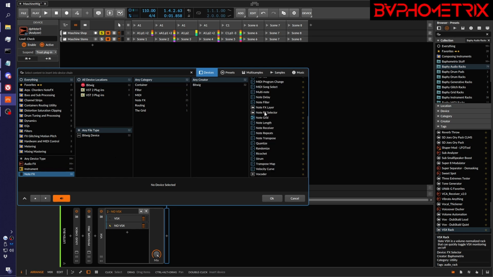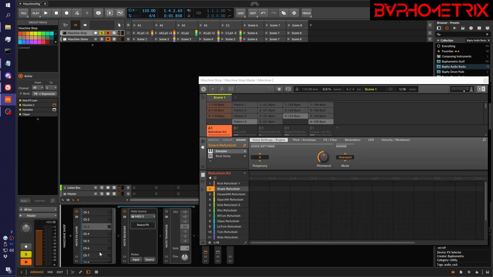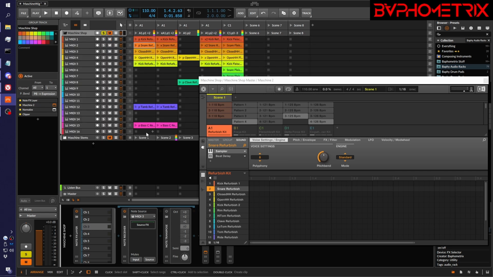There's also interesting grouping devices that let you layer different note effects together, or jump between them and select between completely different types of note effects, these white colored things, right? So I'm using some of these capabilities to make sure that the MIDI I play out of Bitwig itself is being routed to the correct channel by the time it hits Maschine, and I can have different MIDI clips on a set of tracks underneath this group bus. And then this little device here is basically grabbing the individual MIDI notes from all these different tracks, pulling them together into one layered stream of MIDI across 16 different channels and sending them into the Bitwig device.